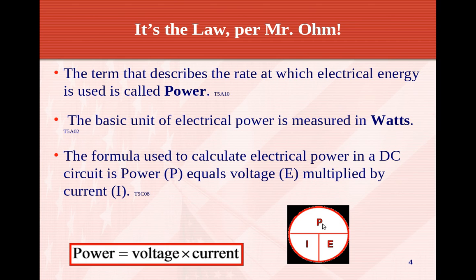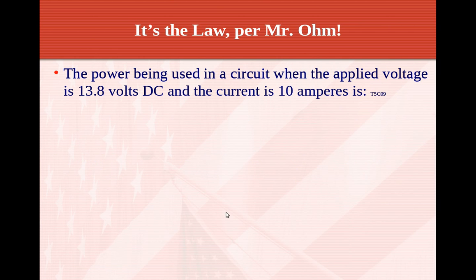You can write this down: P over I times E. This is called the magic circle. So there are two magic circles in this test, and you can write this down as soon as you get your scrap paper: P over E times I. I'll show you how to use this next.